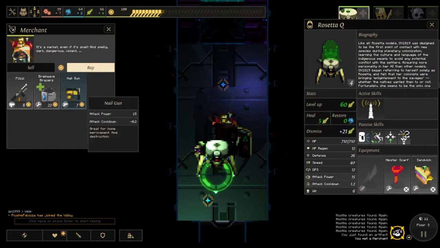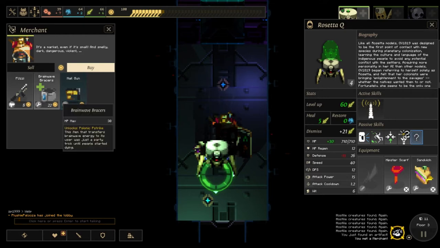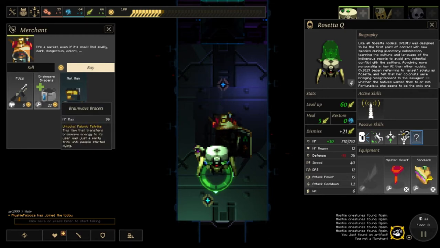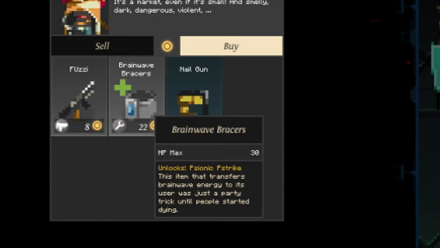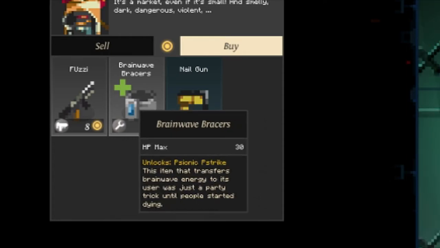Where did you go? South. Oh, there's a way down there. Oh, right, I forgot. They're offering a nail gun, a brainwave bracer. This item transferred brainwave energy to its user. It was just a party trick until people started dying.